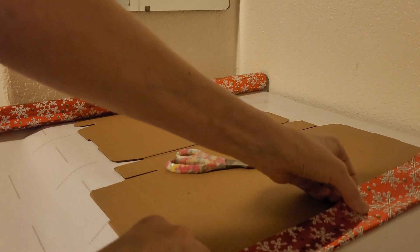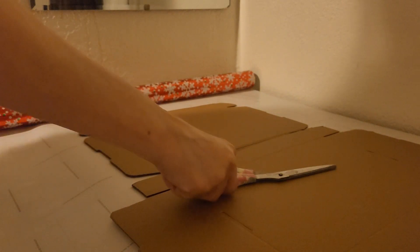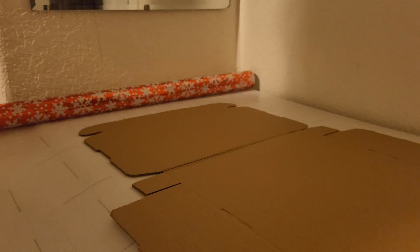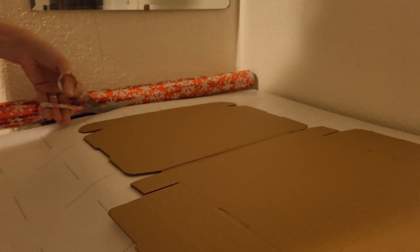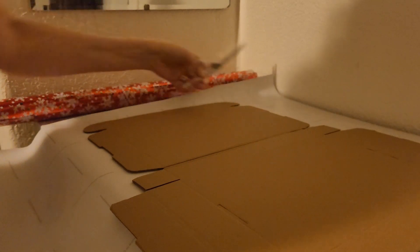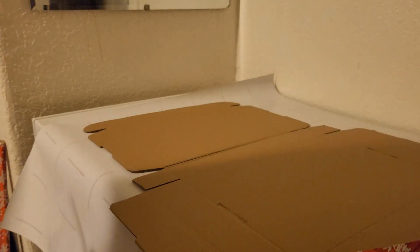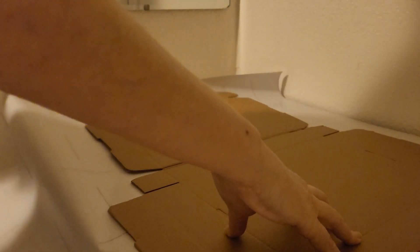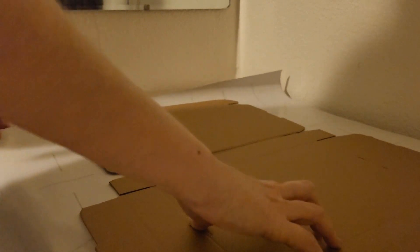I make sure there's enough to go down to the line, and enough for the top too, so I go bigger everywhere. I would rather waste a little bit of paper than not have enough. The best way to do this box — there are a couple different tutorials on how to fold these boxes up, and I had to hunt one down myself because some were shorts and some were full-length videos.